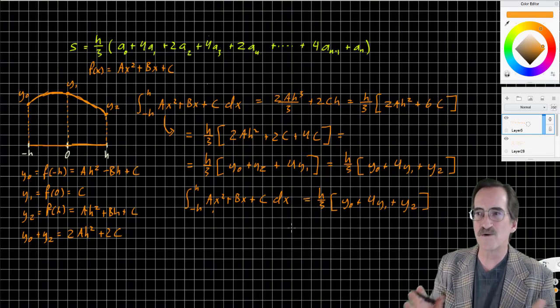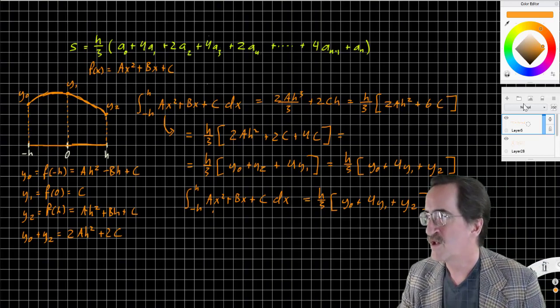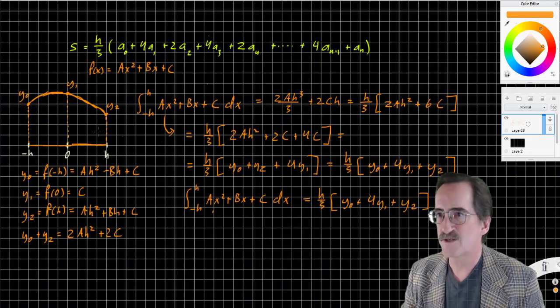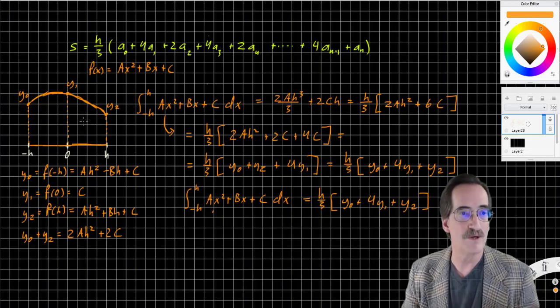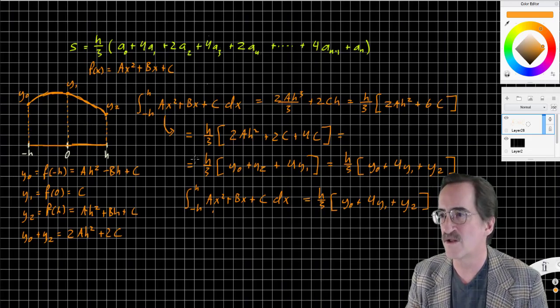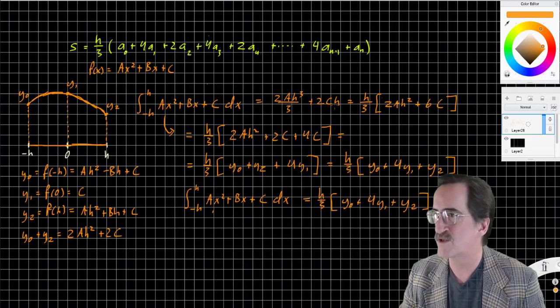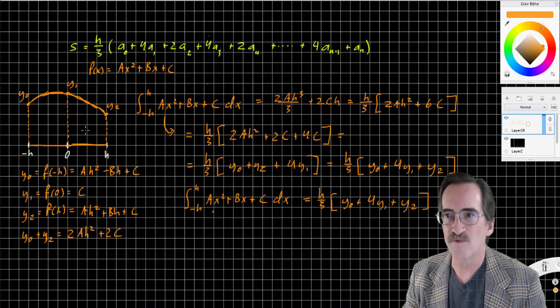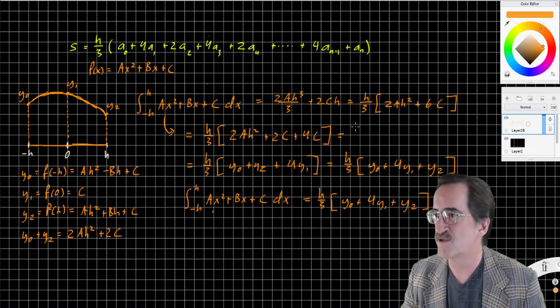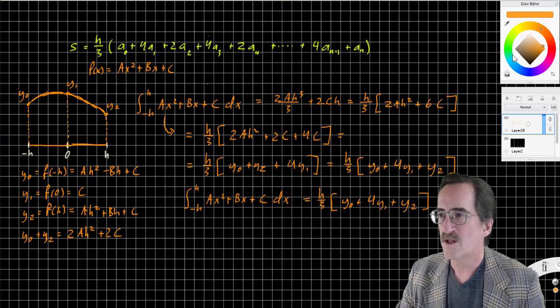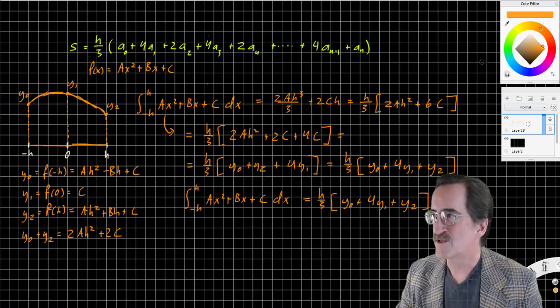Now let's generalize it a little bit more. We can generalize it a little bit more by expanding this. This is just a set of 3 points, right? What if I expand it to a set of 5 points or 7 points? Or this is 2 intervals, 4 intervals, or 6 intervals. Always even numbers. And I hope you remember that Simpson's rule only works for even numbers. Okay? Let's generalize it this way here.